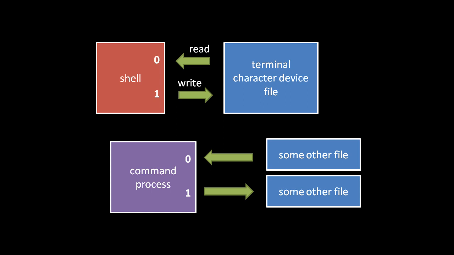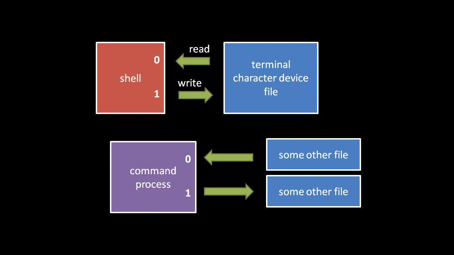To give a very simple example of how this might be useful, say we have a program which normally prints some information on the terminal, that is, it writes to standard out. Well, if we redirect standard out, then instead of printing to the terminal, the program will write the data to some other file, which might be useful because maybe you don't want to read the data right then, you want to preserve it in a file and read it later, or something along those lines.